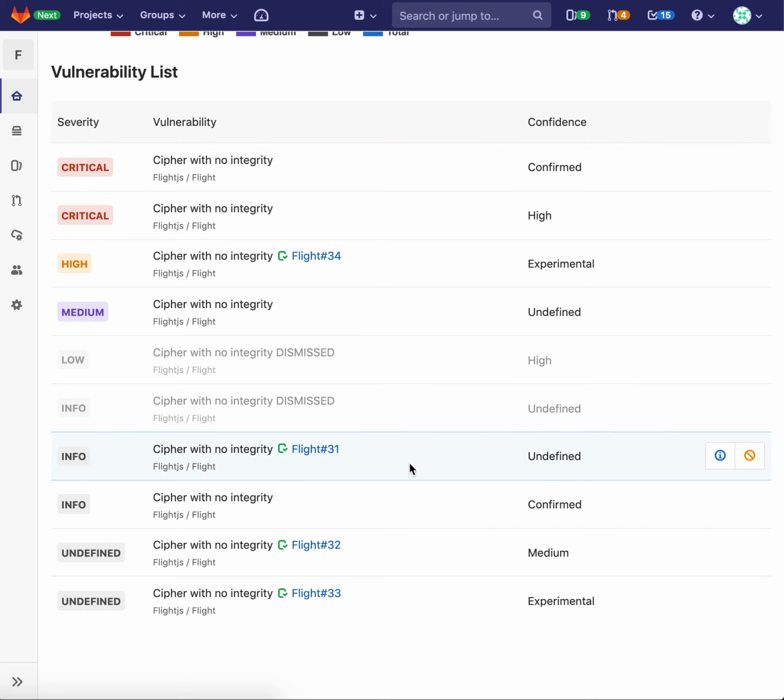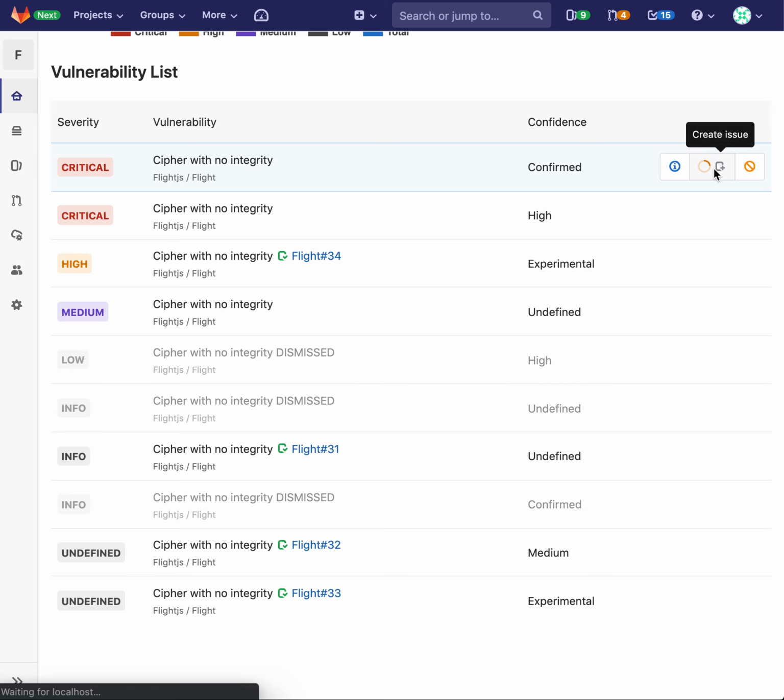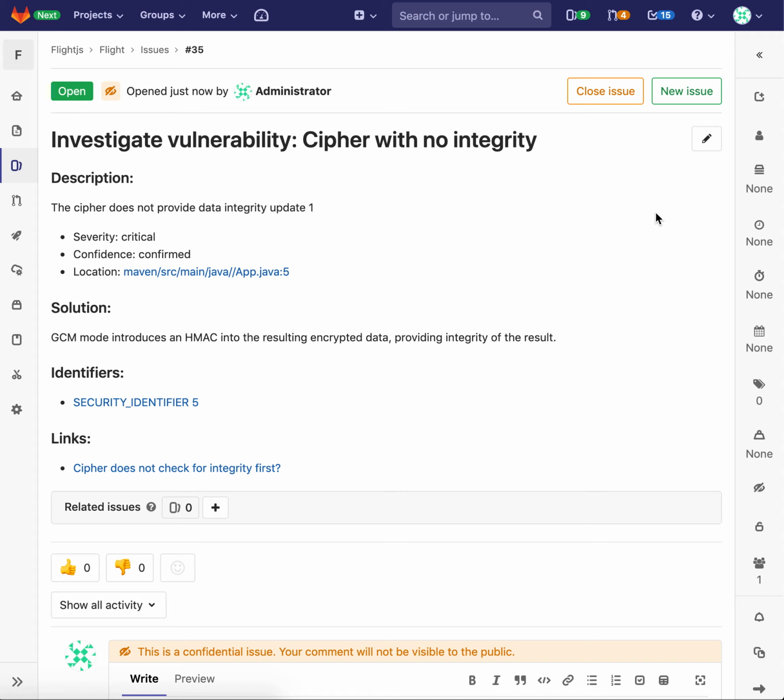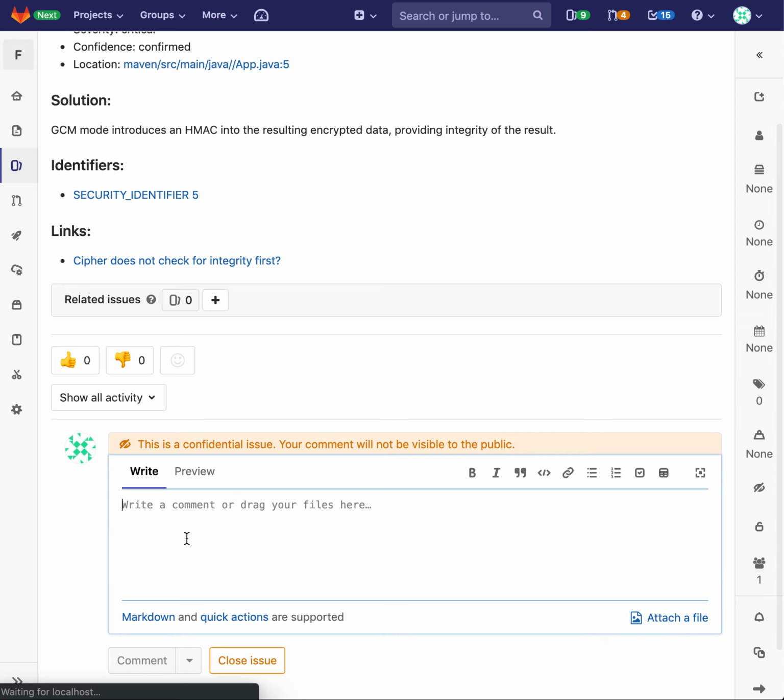This helps prioritize in terms of these that they may be aware of but they're not interested in. They can go ahead and just dismiss it right here. For ones that they know immediately need to be dealt with, they can hit Create Issue. And the great thing about this is it takes all the details that was identified from the scans and adds that to an issue description right here, and it's open. Now what they can do is immediately start a conversation around this issue.